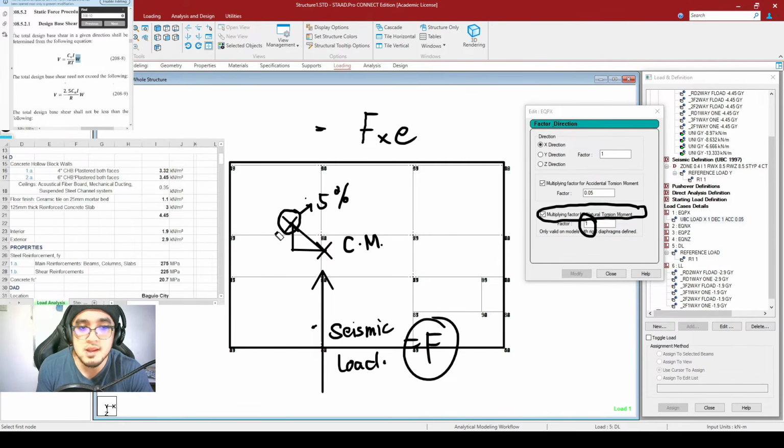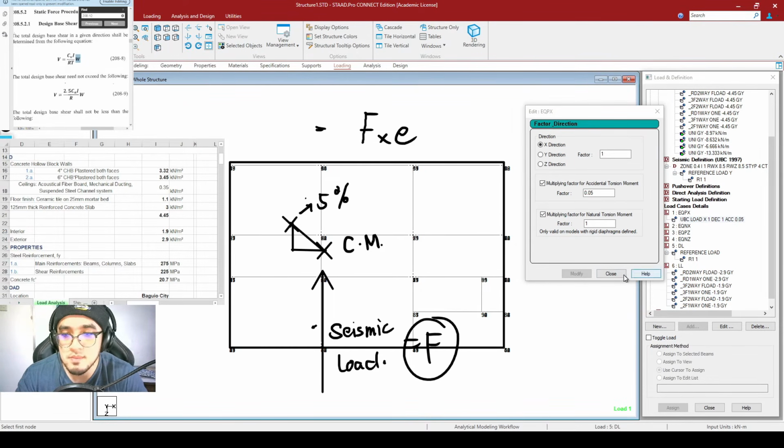So for example, if the center of rigidity would move by 5%, then that 5% is this 5% right here. So once again, this is for your natural torsion moment. And your accidental torsion moment is accounted for by the possibility that your center of rigidity would move. Okay, so that is it.